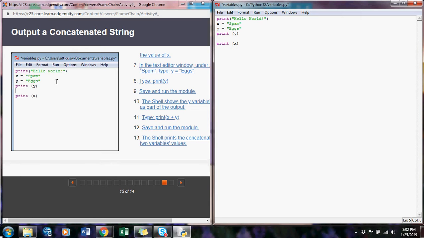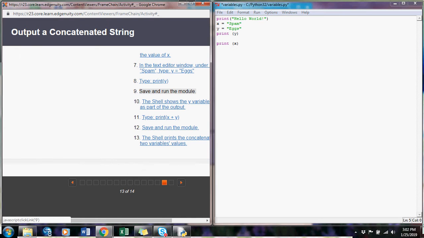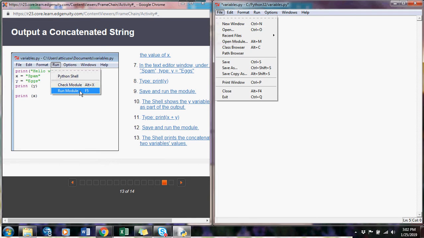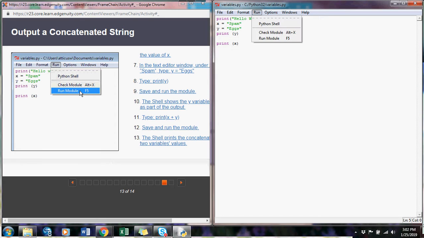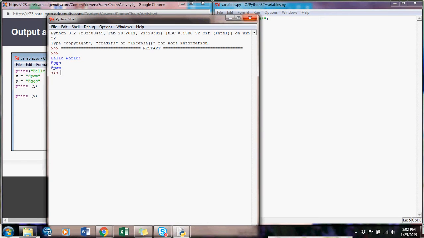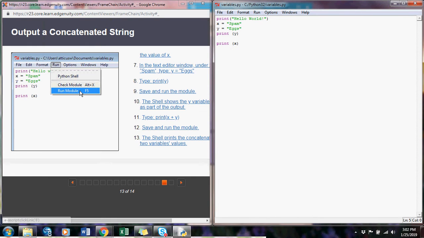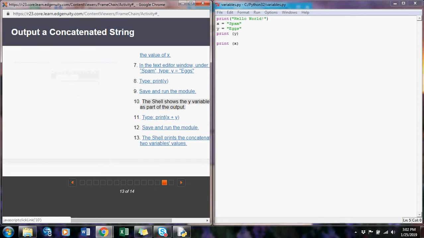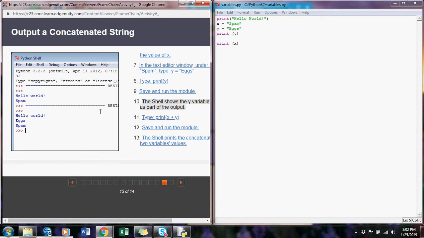And then we are going to save and run it again. And it might seem like you're saving it and running it a lot, but it actually will help you in the end because you're checking your work and making sure there's no errors, especially when you get into more complex things. So our output looked like their output, and I restarted mine, so that's why it doesn't show the old stuff up top.